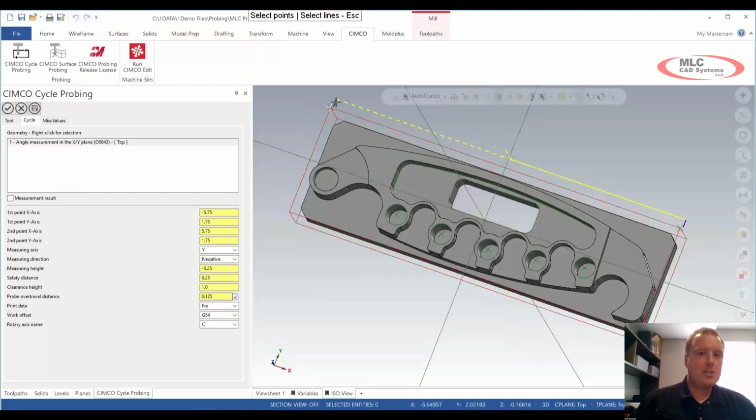Now, I wouldn't necessarily want to touch off just exactly on the corner. Maybe for some reason the stock is going to be smaller than it is, and maybe then you risk the probe not touching exactly. What I'm going to do is I'm actually going to shrink that in a little bit in my x-axis, so that way I can touch closer on the part.